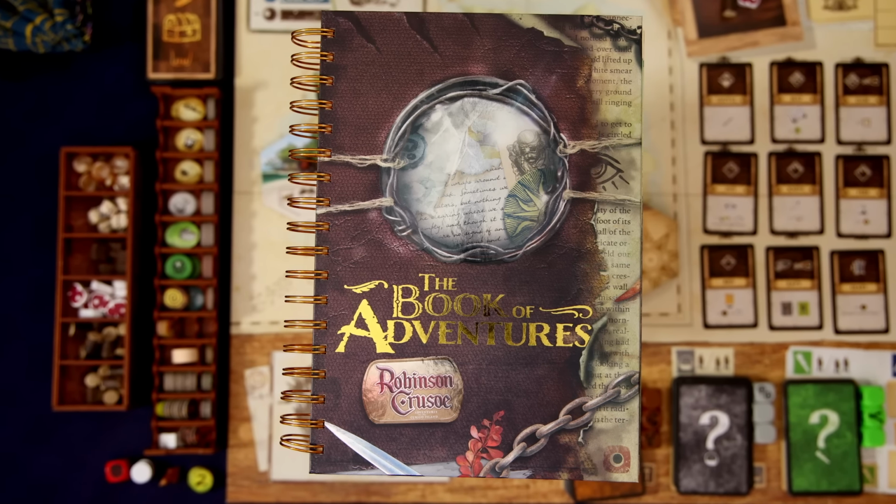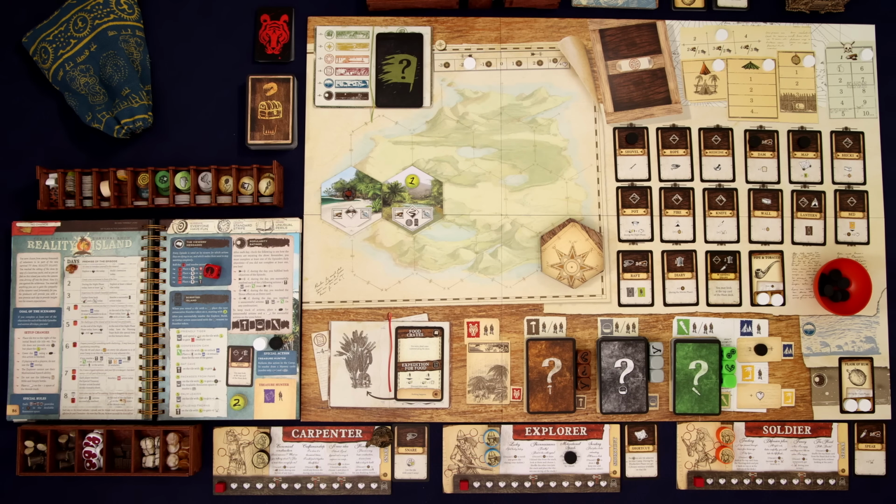Now I went ahead and I got everything set up for the game. I'll be playing solo, but with 3 characters, the way I always play Robinson Crusoe. And the all-star team is back: the Carpenter, Explorer, and Soldier. I decided not to include any of the old or new promos. This is a new scenario for me, so we're playing straight up.